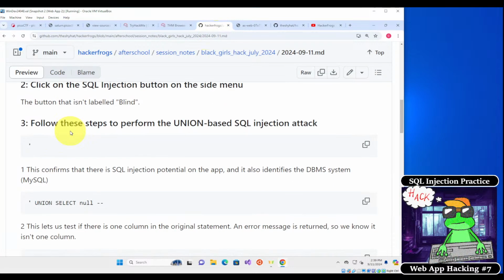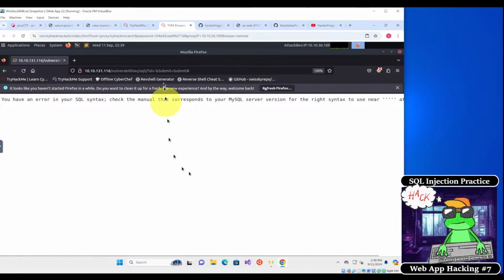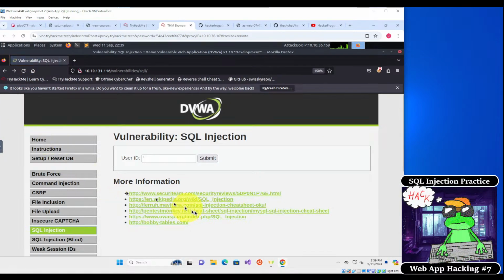The next step is to try using a union select statement with the app. So you can just copy this. Underneath the number 1, there's some code. Just copy that, and then go back to the browser and click on back inside of the Firefox browser.